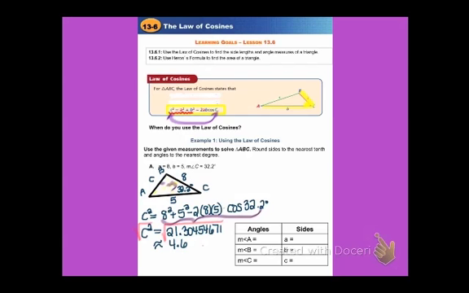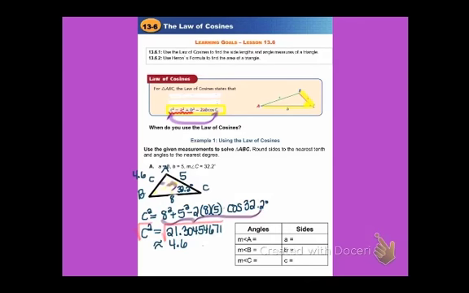Actually, I just noticed we probably should have flip-flopped these. It doesn't really matter, but I should have had these measurements be B and A. It should have been A, B, C like this, so that this side would have been the side that was 8 and this was 5. Notice this would have no effect at all on our calculation. But it makes more sense now that the side across from the biggest angle is the side that's 8, and of course that would be the biggest side we can see. So be careful when you're drawing your triangles.